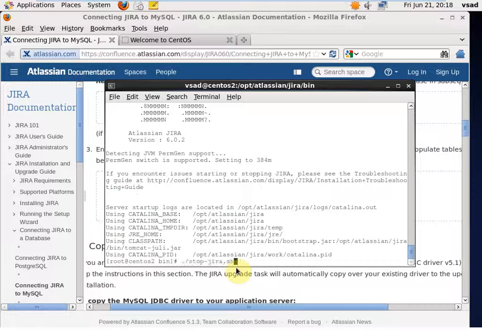Jira is stopped. Now start the Jira server. Now it is started.